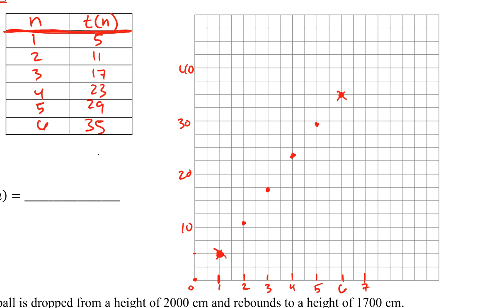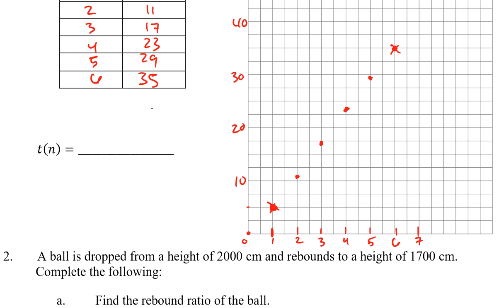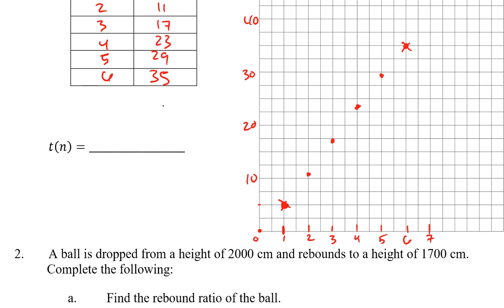Now, because this is an arithmetic sequence, I'm not going to connect these points. Remember, the domain is the set of integers. So my domain here, they're actually natural numbers. I misspoke. Well, actually, no, the domain is the natural numbers. 1, 2, 3, 4, 5, 6, 7. 0 is a whole number. 0 belongs to the set of whole numbers. So I really don't include 0 either because my sequence numbers always start at 1.